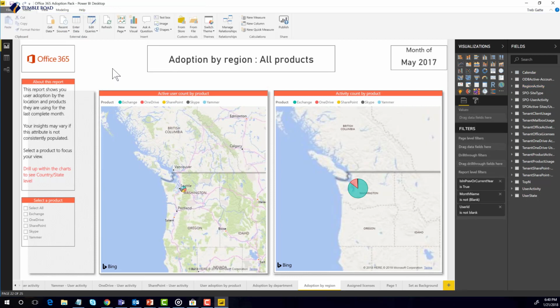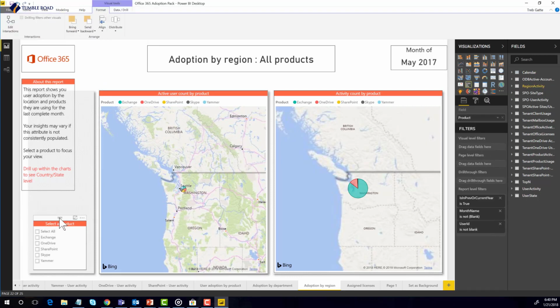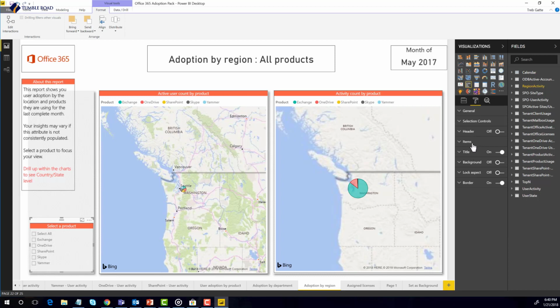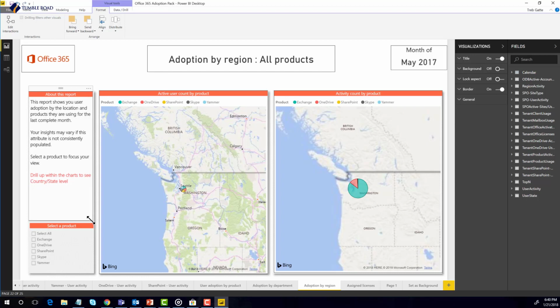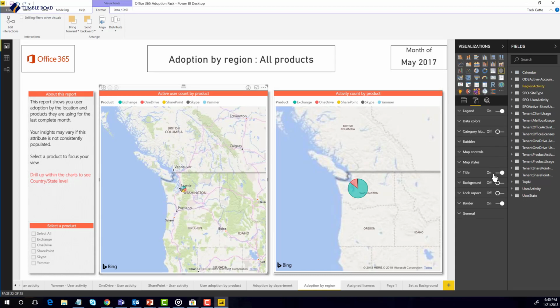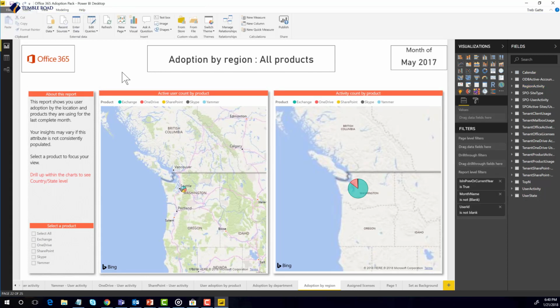Let's make some other tweaks here, because alignment is very important if you're going to use this technique. So here I'm going to line up the stuff on the left, and I definitely do not want the edge highlighted. I don't need a border on this, otherwise it doesn't take advantage of the fact you've got a graphic behind it. So here we are. We're going to do the same thing up here. Again, take the border off of it. Now it looks like it basically belongs on the page. Let's go ahead and take the border off of everything. Again, borders create unnecessary visual noise, so this is a lighter way of doing this.